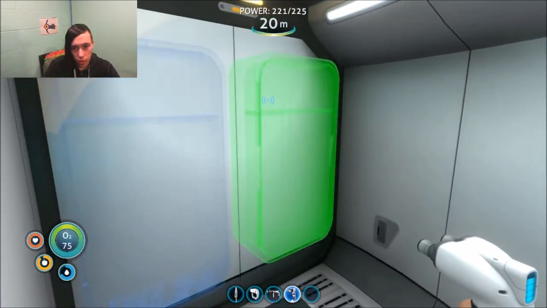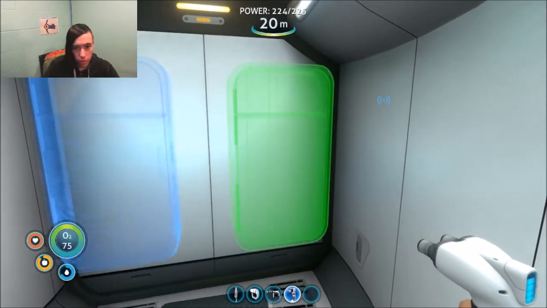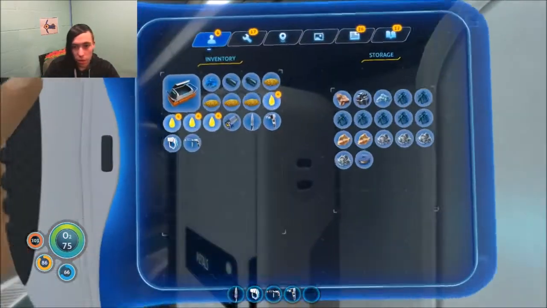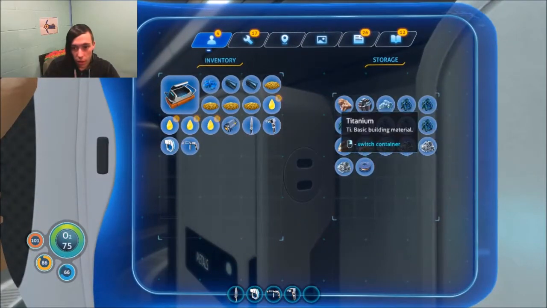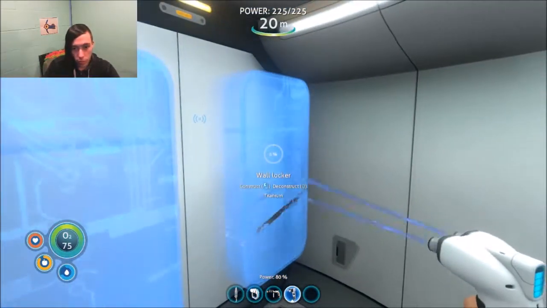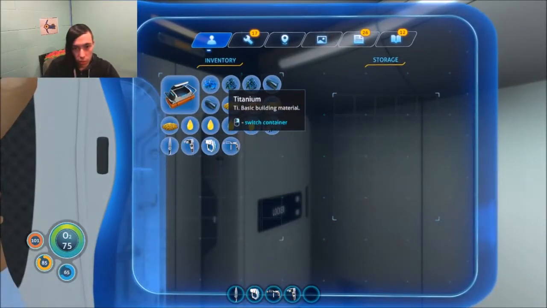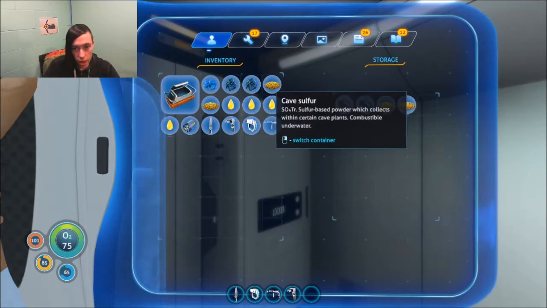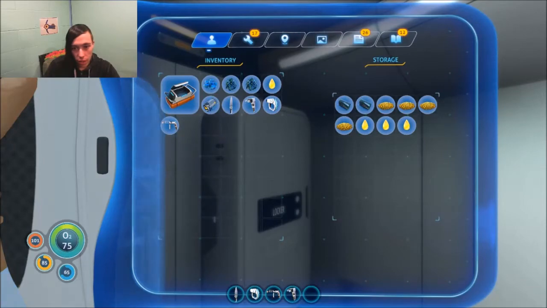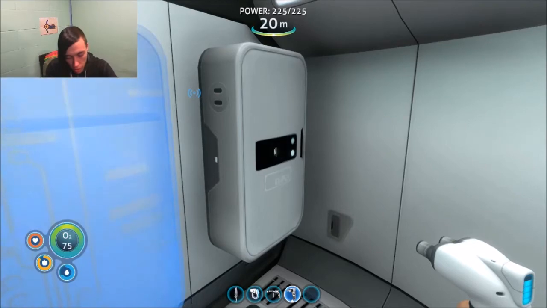So I need 2 titanium. Well, that's gonna bother me if I don't center it. Okay. Metals. Titanium. 4 should be enough. Booski. And we'll do this with all of the natural stuff. Keep 1 lubricant. And so that will be nature.